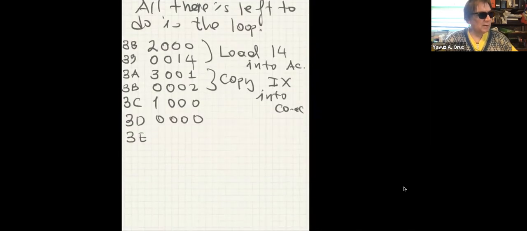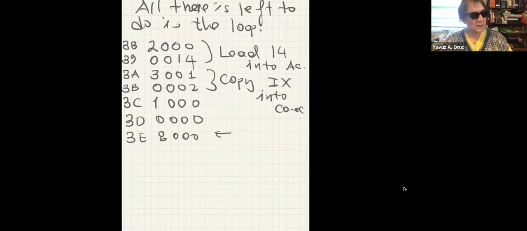So this 0, 0 just completes the addition, right? So basically by the time we get here, we computed minus 14 plus IX.